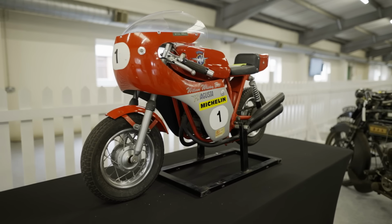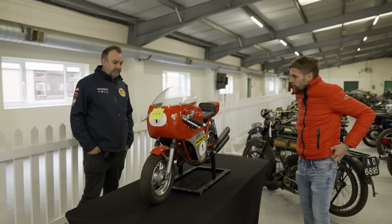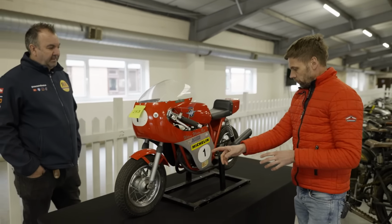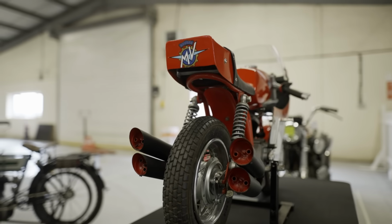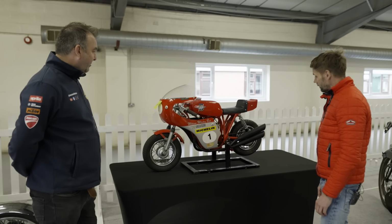Yeah. So what do we know about this? It's a single cylinder, not made by MV in any way, just made to look like one. So single cylinder, megaphone exhausts. But yeah, no, I quite like that. Yeah, it's a nice little piece.